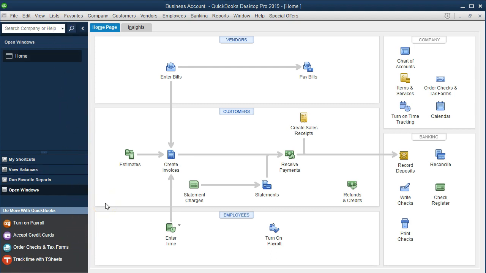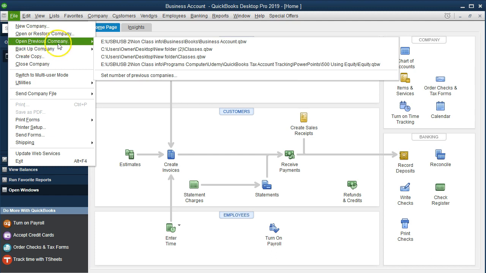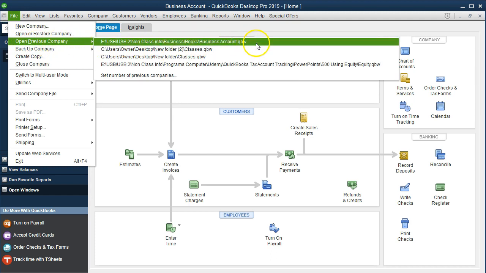Also note that the QuickBooks setup is really easy and really fast. One thing they don't do, which I wish they would do, is actually ask us where we want to put the QuickBooks file. So we may not even know where the QuickBooks file is. It's going to go by default based on past history, what we've done in the past. So if we want to move the QuickBooks file, note that you can go to the drop down here and go to Open Previous File, and this will give you a navigation screen of where QuickBooks actually put this.